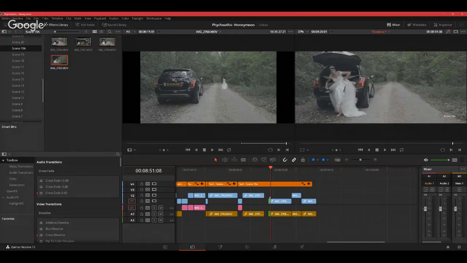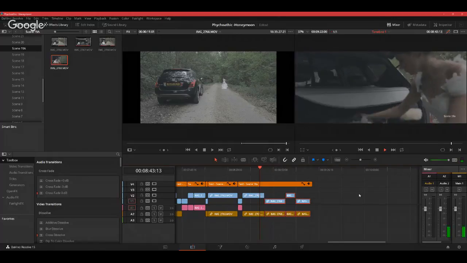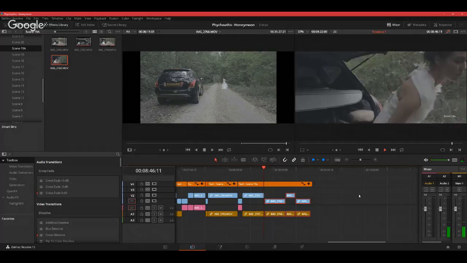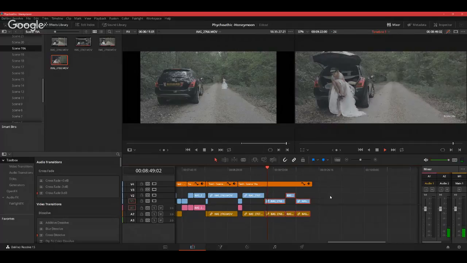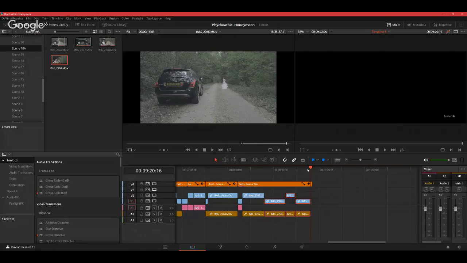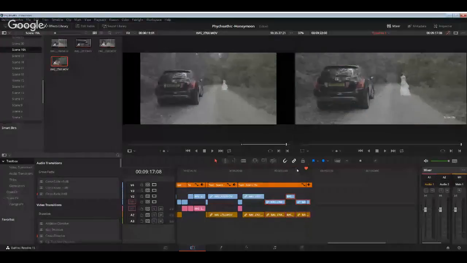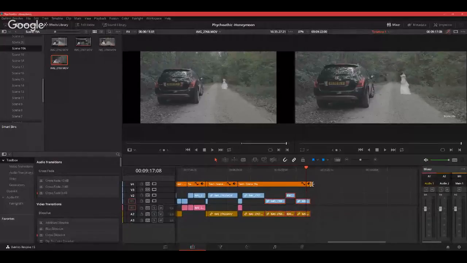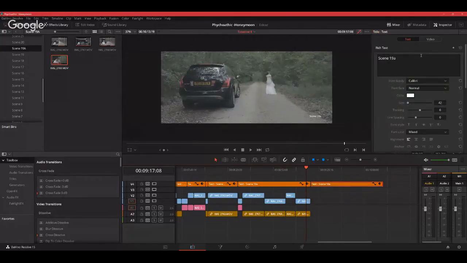So that means we have to cut it right there. That's better. Okay, and she walked away. So we're going to scene 20. Just scene 20 we're in now.